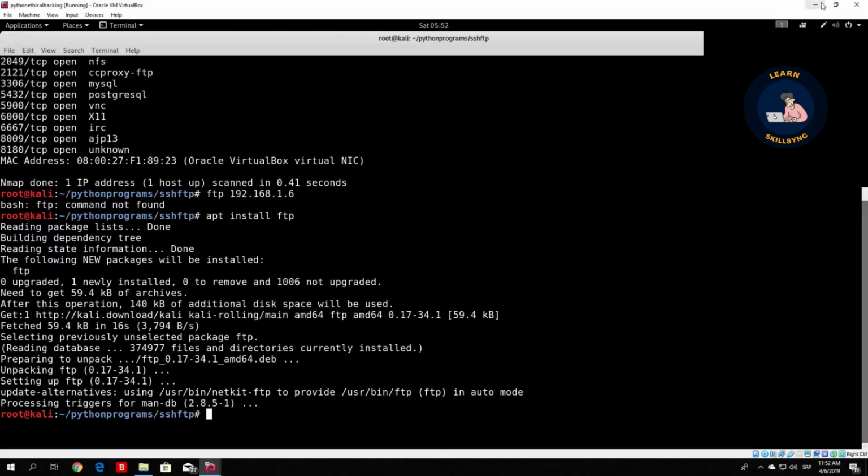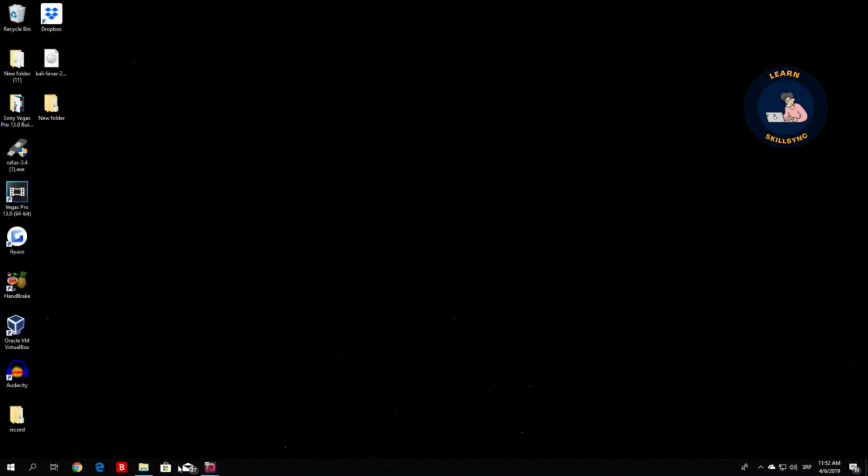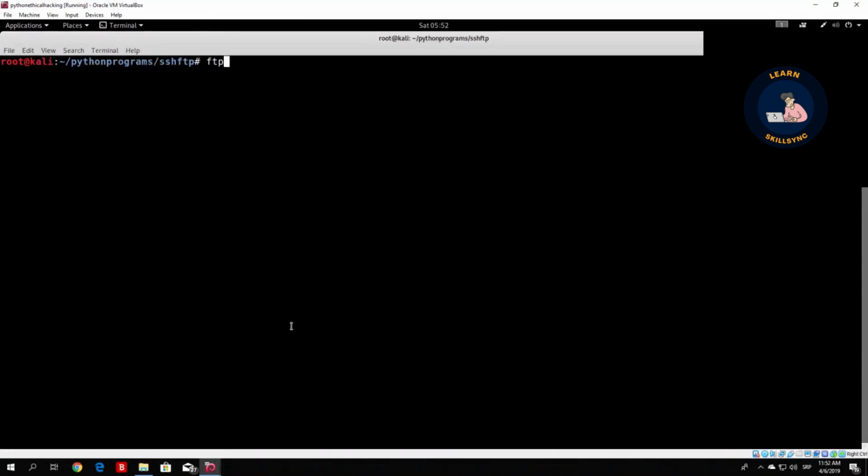But first of all, let me see if I go and type ftp, which I would do if my terminal worked. Let me just, oops, not here. I want to go to my Kali Linux machine, clear the screen, and try to FTP to my Metasploitable machine, which is 192.168.1.6. We get connected to this IP address. We get the version of FTP running, which is a vulnerable version. I know that because in Metasploit there is a module that actually exploits this. You can check it out by yourself if you want to. For now, it's just good to know that it is a vulnerable version, but not to this attack.